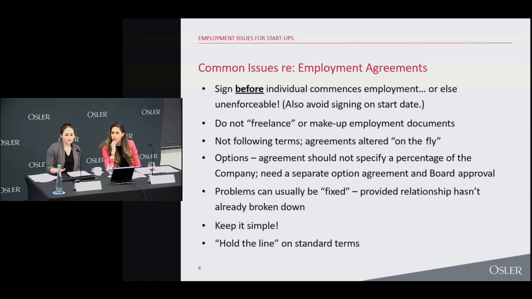There's a couple of issues with that. If their employment's changing dramatically for the worse, you have a separate issue, which is called constructive dismissal, which is basically you have effectively terminated them if you do that without their agreement. That's a whole other hour-long presentation, but that's something you should be bearing in mind. If you start making unilateral fundamental changes to someone's employment, you're running the risk that you have effectively terminated them by doing so.